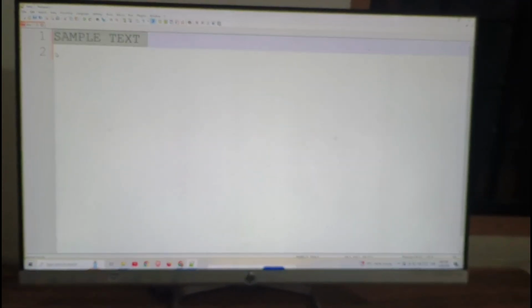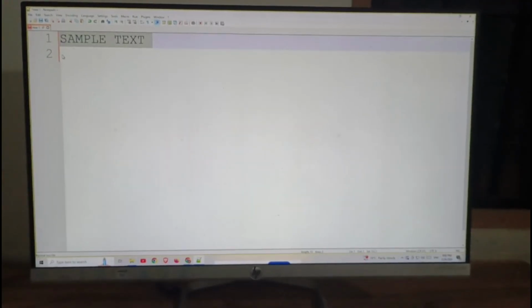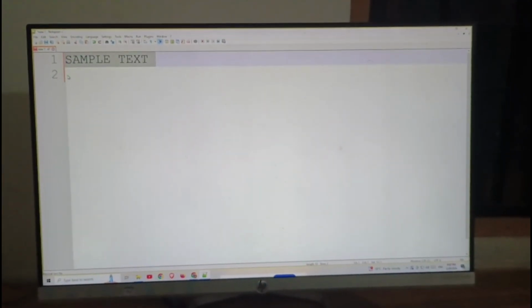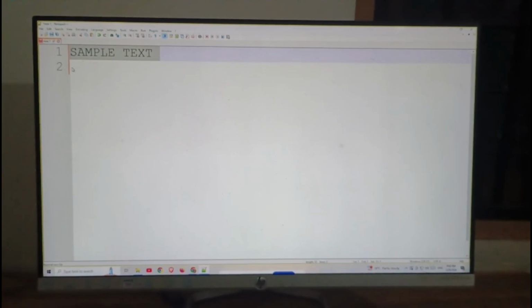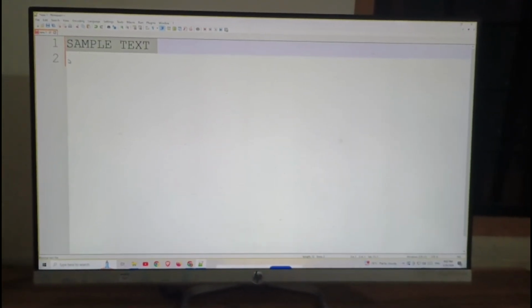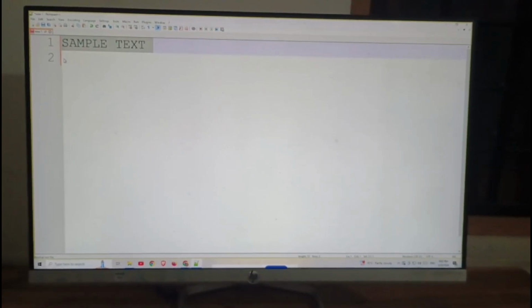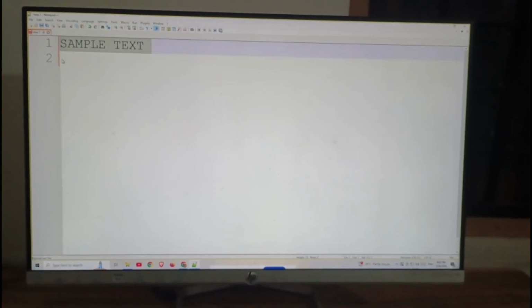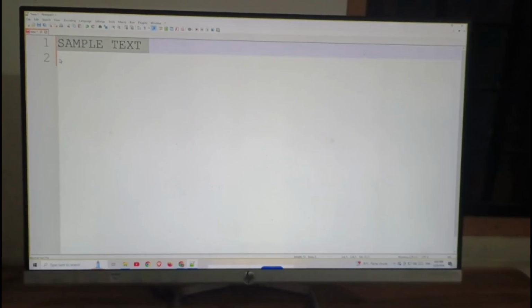The best way to remember these shortcuts is to practice them a few times until they become automatic. Start by using Ctrl C and Ctrl V whenever you copy and paste. Then try Ctrl X when you want to move something instead of duplicating it. Use Ctrl Z and Ctrl Y whenever you need to undo and redo quickly. And keep Ctrl A in mind whenever you need to select everything at once.